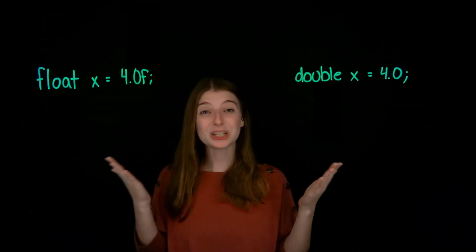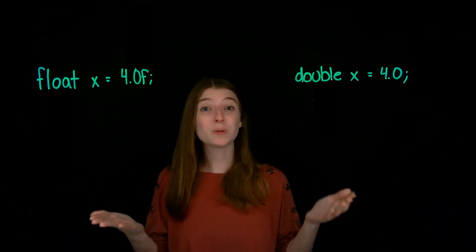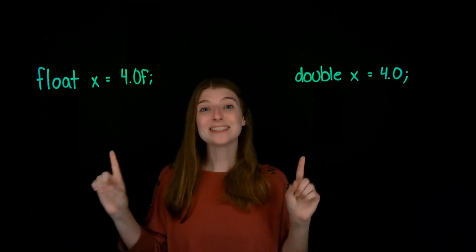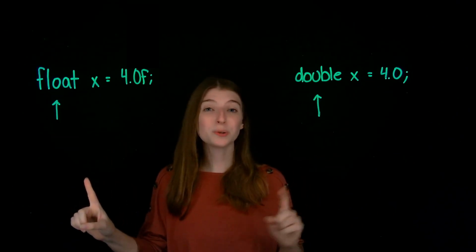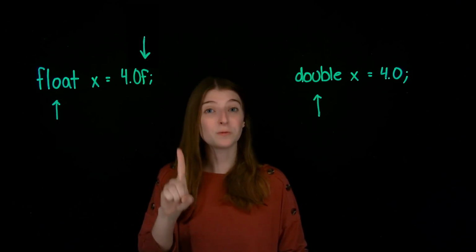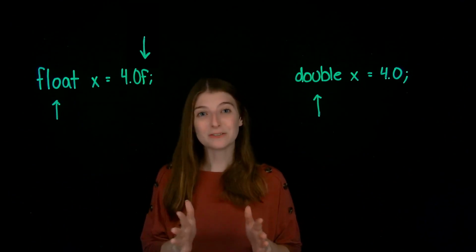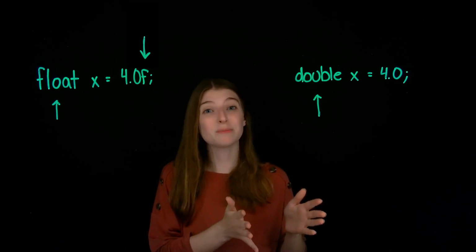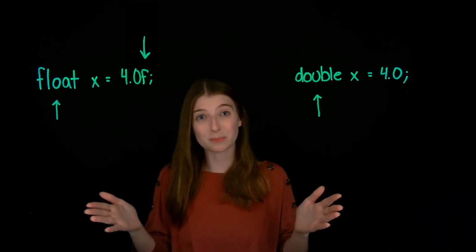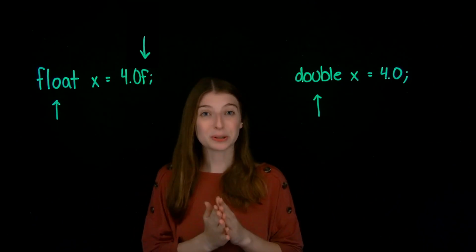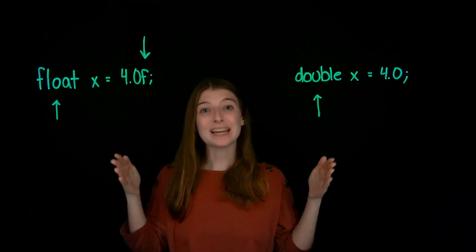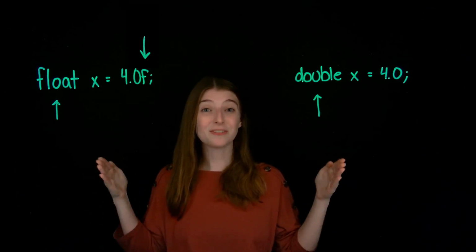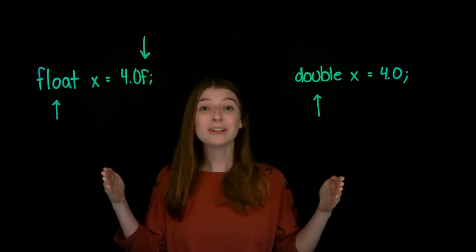Here I've created two different variables, a float and a double. Not only is the data type different, but I'm also including an f at the end of my float value. By default, all decimal numbers are created as a double because doubles have more accuracy when it comes to storing these numbers. Let's look at our double variable first. We are storing a double decimal number inside of a double data type, so everything matches.